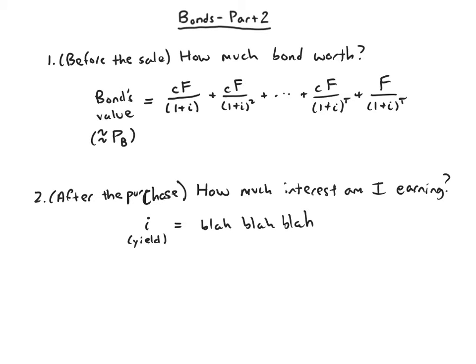All we can do is set up an equation with our givens, things we know, and then solve for it indirectly. So our givens in the second context is we've already purchased the bond, so we know its sales price. Because we're normal people, we also figured out ahead of time what coupon it's going to pay us and what the face value was and what the maturity is. So we know PB, C, F, and T. And if we can set up an equation involving these guys and the yield, we'll be able to solve for the yield because the yield will be the only thing that we don't know.